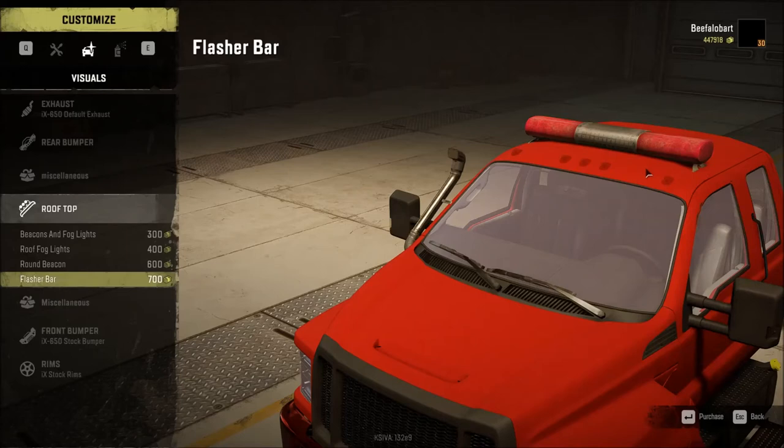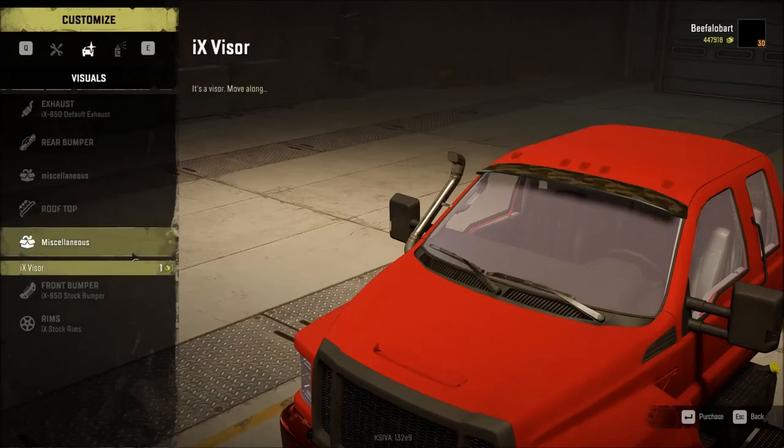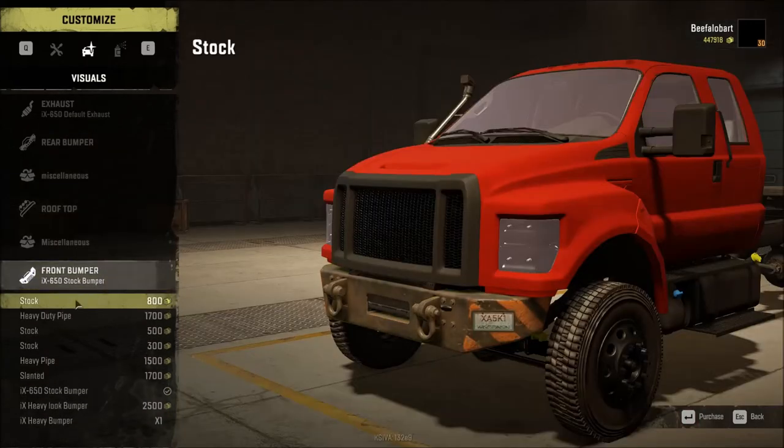Oh, wrecker's on the move. You can turn your flasher on and off now, so that's kind of a nice touch. Got a sun visor, which is also a nice little touch. Front bumper. Now, this is something that's going to come into some importance.